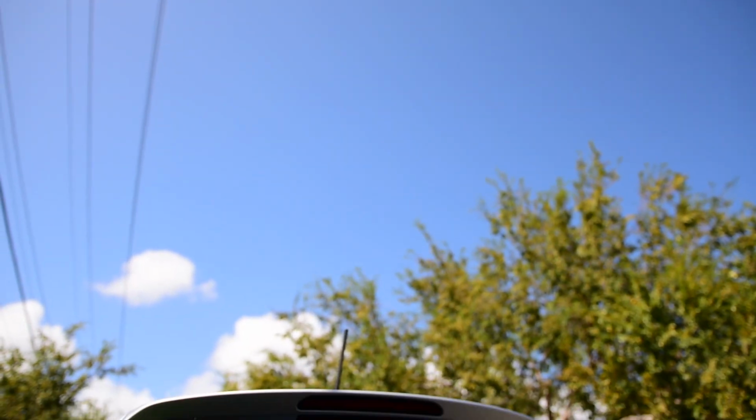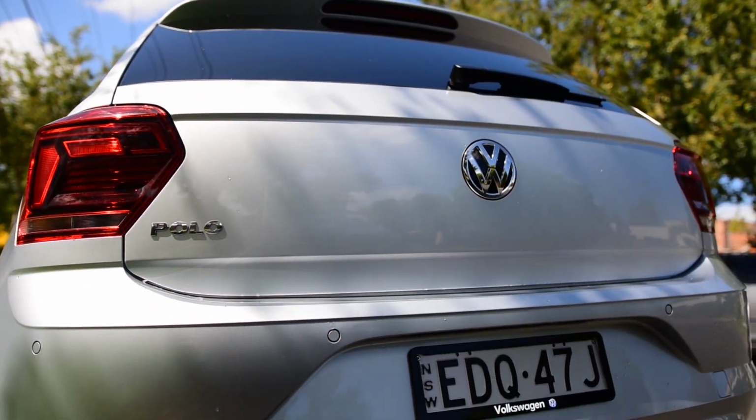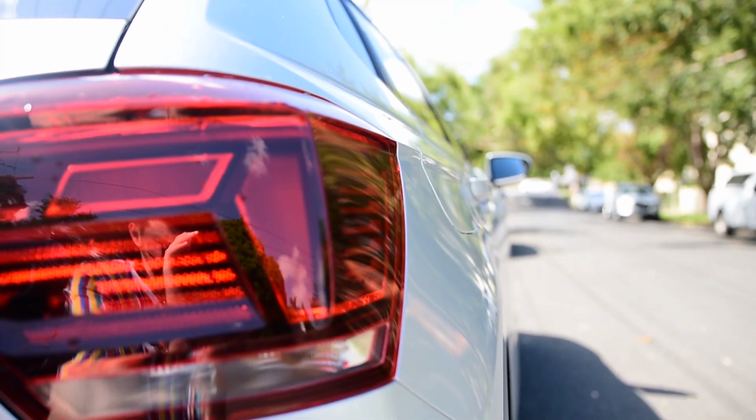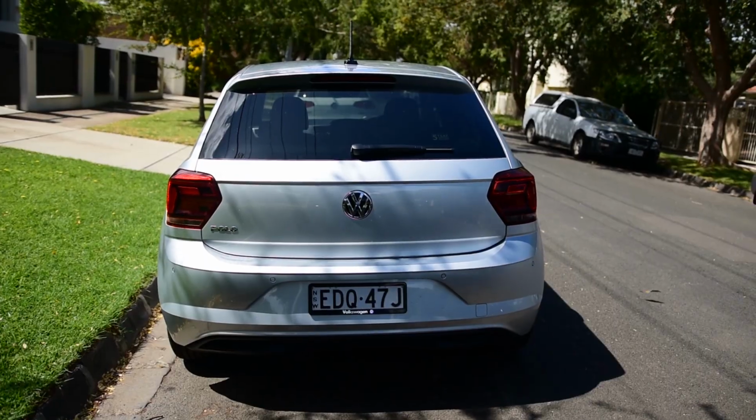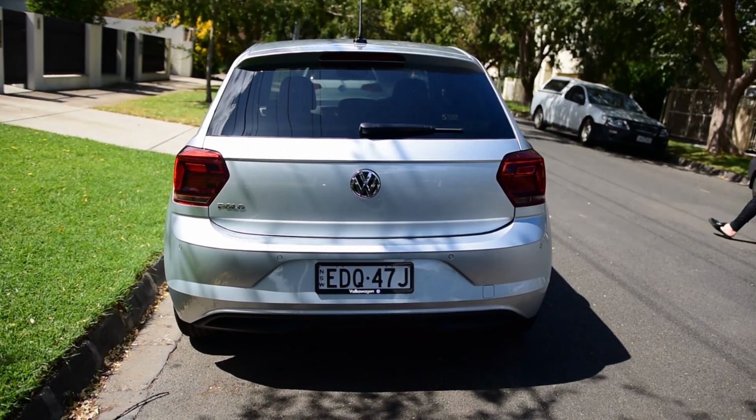But anyway, the rear is my favorite angle of the hatch. I love the way that these LED tail lights look, especially at night. They wrap around the side. It looks so nice. I really do like the squared off shape. It gives it more of a boxy vibe, and I like that. Again, it's simple, it's sharp, but it works, and it's smart, it's professional, but it's safe. I think it overall looks good.